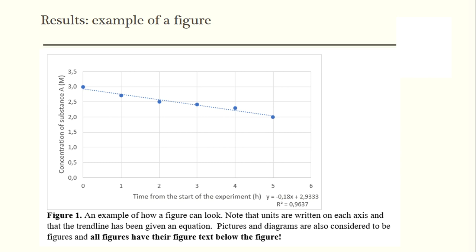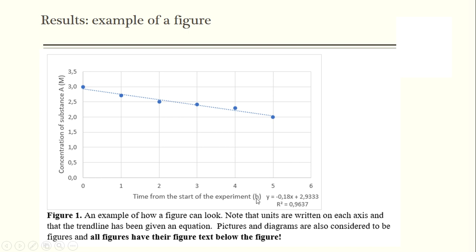Now you have an example of a figure. For example, this is a graph. Figure text is always written below a figure. And they're numbered, just the way that tables are. You can have a table 1 and a figure 1, so they're not numbered together or anything like that, but separate from each other. And this is an example of how a figure can look. We have data points that have been plotted against an x and a y-axis. We have nice, clean, even distances between the data points, or between the axes, which is very important to get a nice trend, but that's provided by Excel.